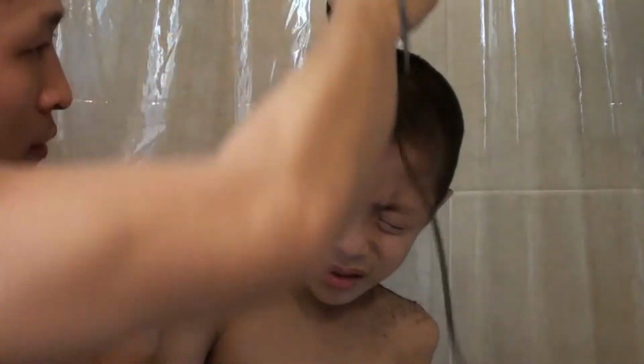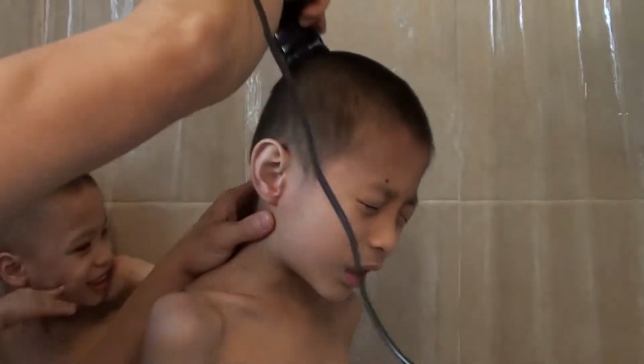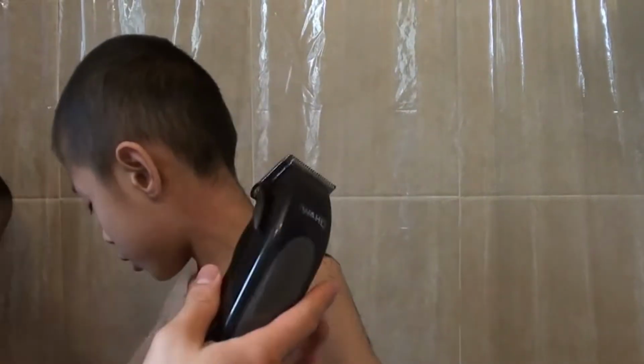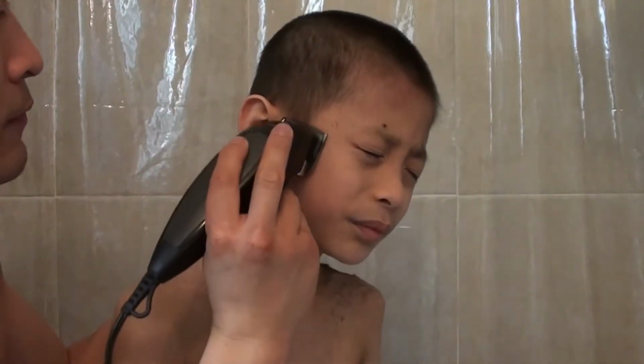Okay, so that's number two on the top. Try to even it out. Okay, now we're going to put a zero, which is nothing, on here. And we're going to shave the sides. And we're going to go all the way around.